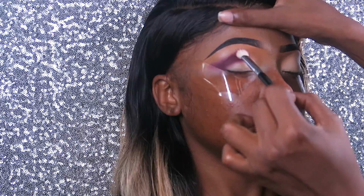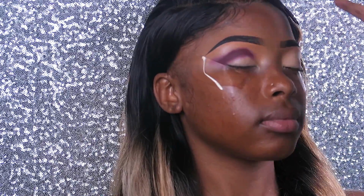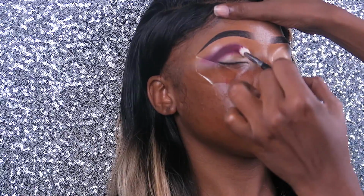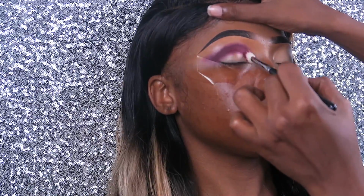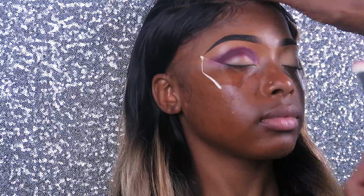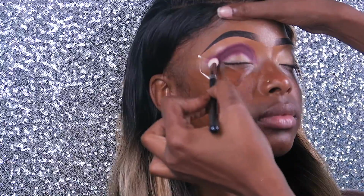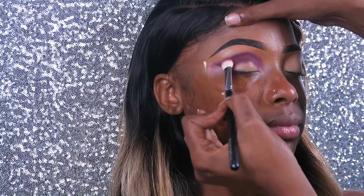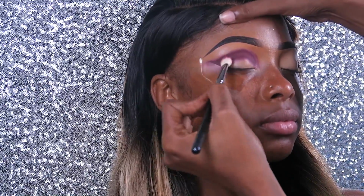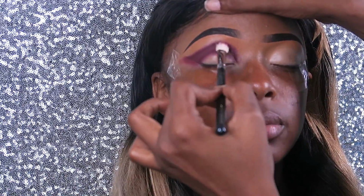So I decided to basically pack the color on in her crease area, and I'm just following the natural shape of a crease, ensuring to just pack it on. Once I'm satisfied with the shape that I've created, I'm just going to go over that shape with more of that same color because, as I said, I really want it to be intense. So I'm really concentrating more of that dark purple eyeshadow in the crease area.